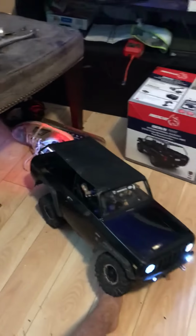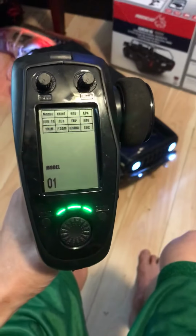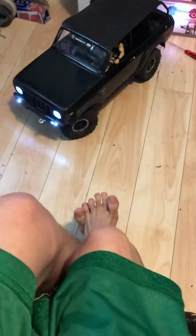All right, my thing is dying. You guys see? My truck is actually the battery, but it's just dying. The remote. Ow, that hurt. But you can see how grippy these tires are. They were really slick at one point, and they just wanted to do donuts. Now they just want to grip up and flip me over.